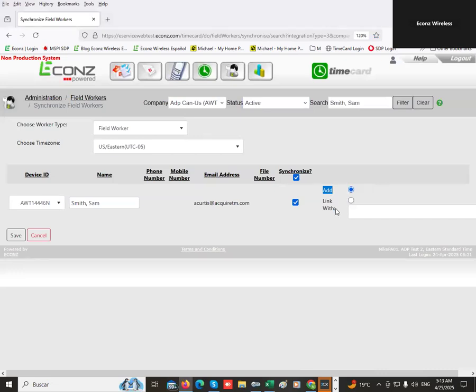For the next example, we're going to be using this one, but that's going to be in a couple of minutes. So once we have all of these filters ready and we found the user, remember to click on this checkbox, then save it. And this is going to add Sam's profile into the time card organization with his employee ID from ADP. And once we add the profile to the organization, Sam will be ready to set up the application on his phone.